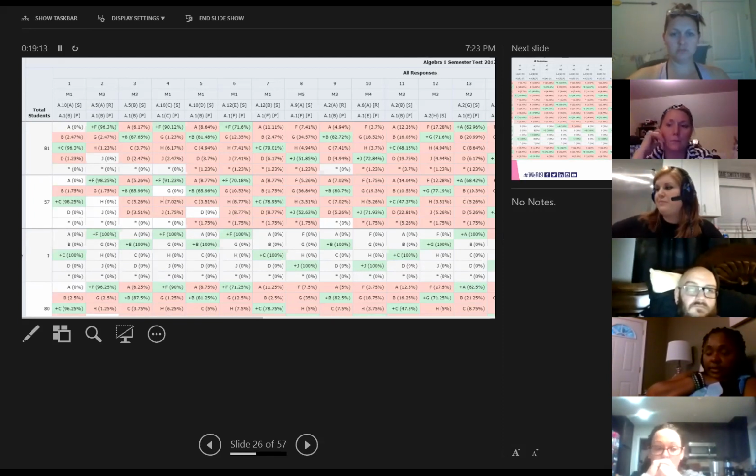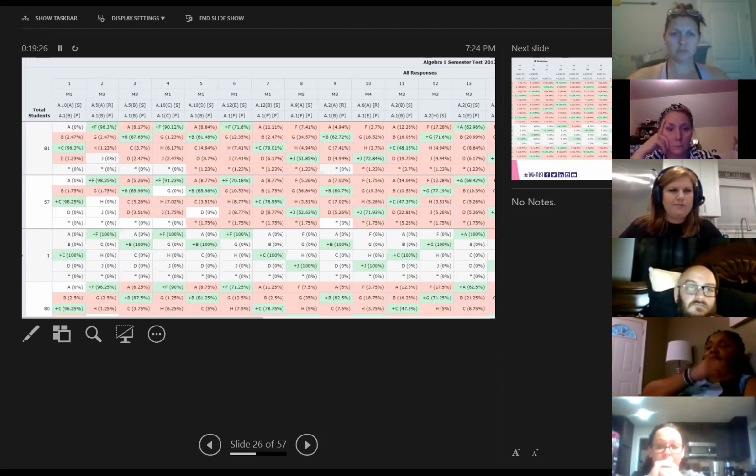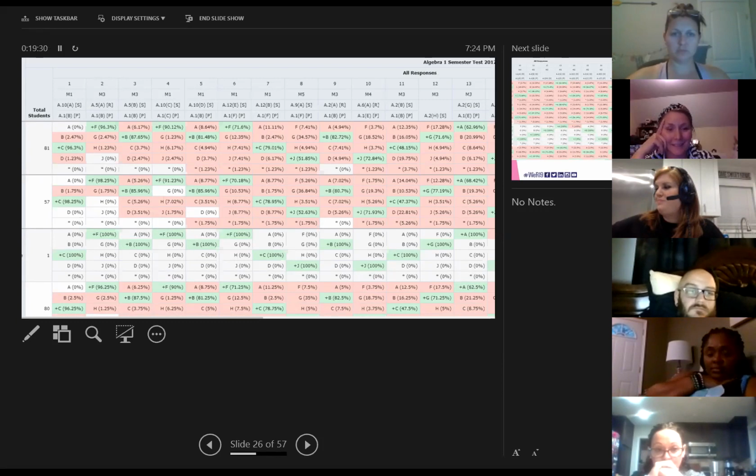I'm really concerned. Look over in column 8. They're teaching standard A9 and A1, and look at this. The correct answer was J. I was going to say, how did they get 100%? They had one student. So I'd find out who that one student is and move into another class. But anyway, you'll notice they're hitting only 50%. So, that tells me that we've really got to look at that.